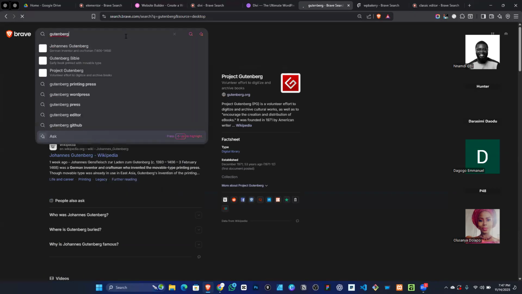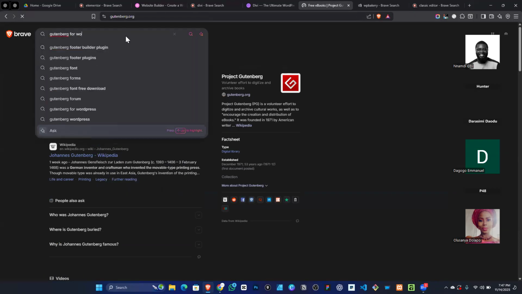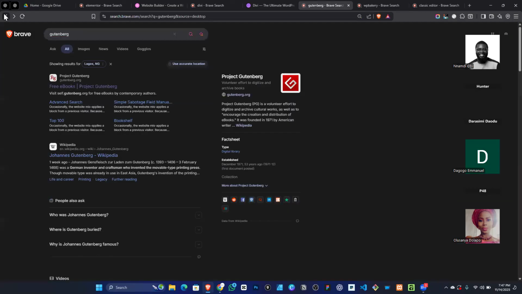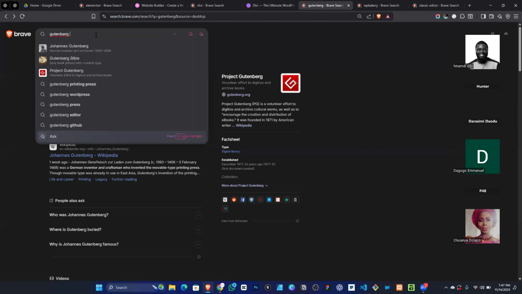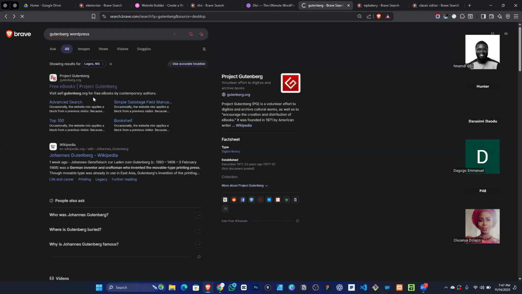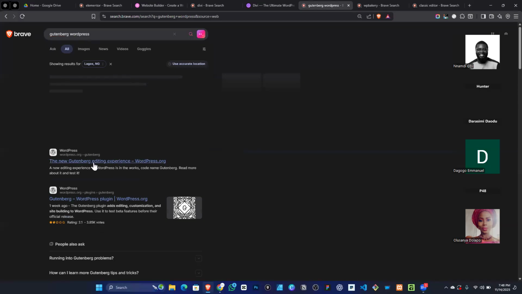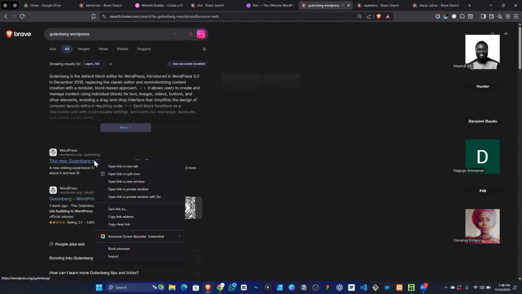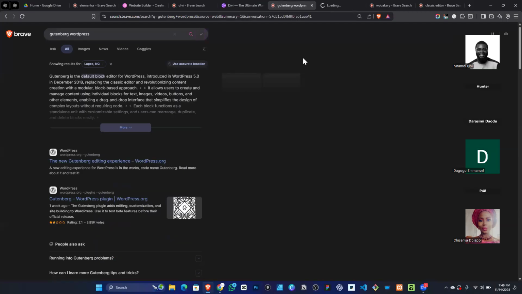Gutenberg for WordPress. Okay. So this is Gutenberg. It's a default block editor. It works like Classic Editor.